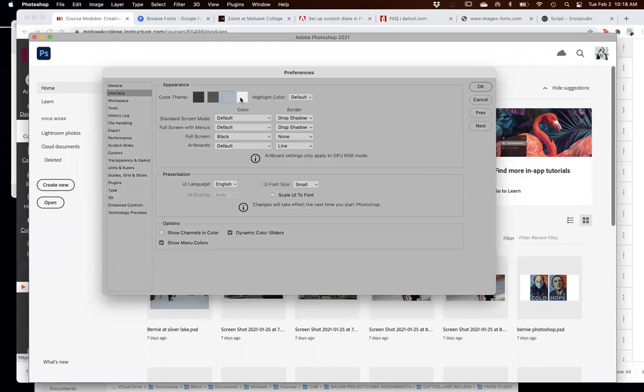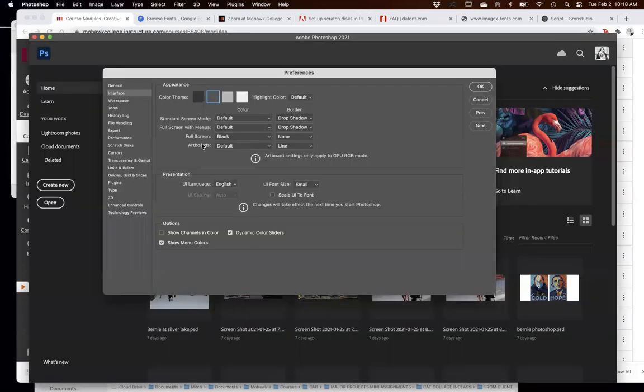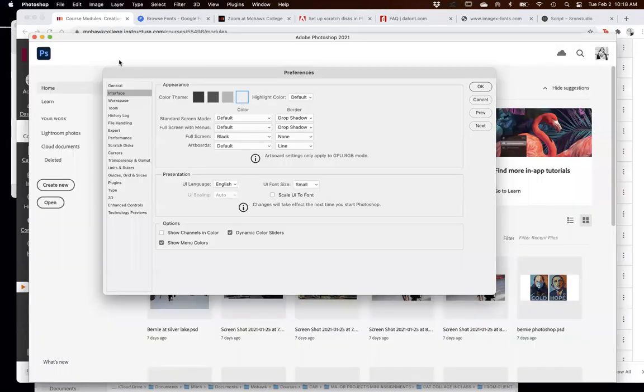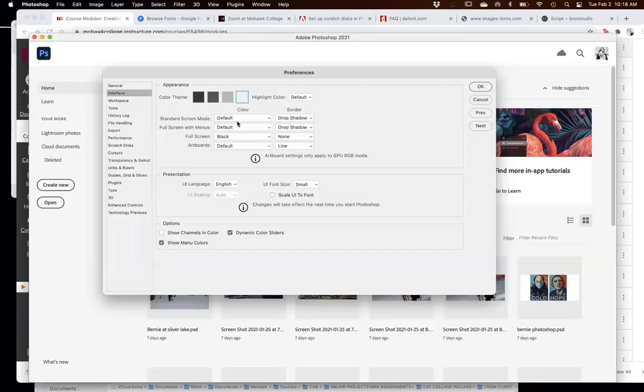When you get into Photoshop next semester, you're going to do color correction. We'd like you to be in the white screen like this. I know it's not as cool as going over here, but the reason is that for color correction, we want to have a nice bright white coming back at us, whereas this will throw our eye and won't give us a proper color correction.